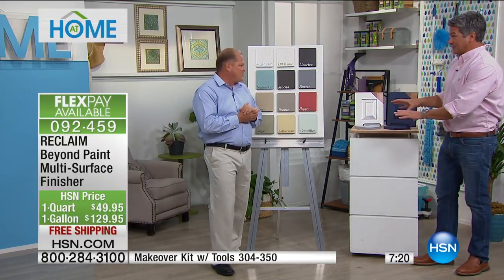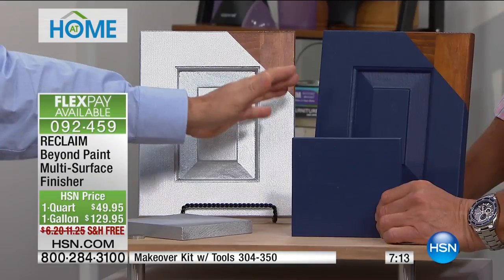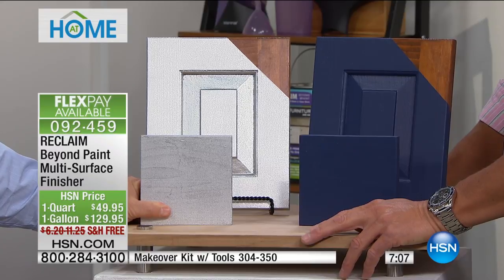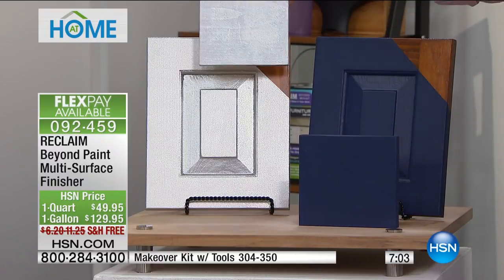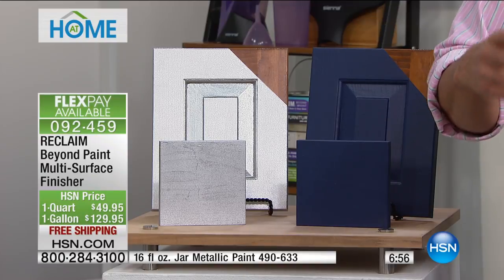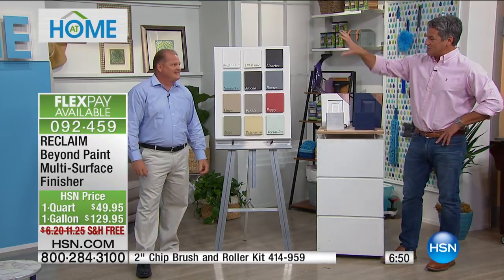Let's talk about the new color. All right, the new colors that we have available. We've launched the navy on here before, just a little while back, only on HSN, but now we're bringing out the metallic silver. That's awesome. First time ever, only here on HSN. Look at this, and you can see it up here on the cabinet. So if you wanna do a little pop of something that's gonna be noticed. Maybe you've got a beautiful old chair, or you've got a beautiful table, and you thought, I'd really love to bring in a cool color. You can choose any one of these.